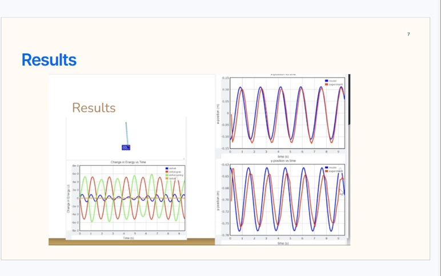So here are our results. As you can see, the experiment x and y positions closely match the computational model. Not quite, but they do overlap a little bit. We also see that as the energy changes over time, the total energy remains constant, and the gravitational potential and spring potential energies oscillate. And as I said earlier, you can see that the kinetic energy oscillates at twice the rate of the gravitational potential and spring potentials.